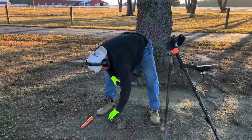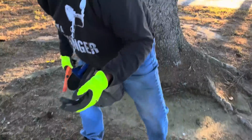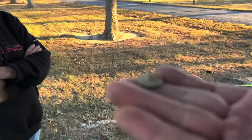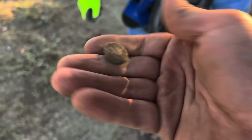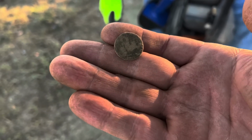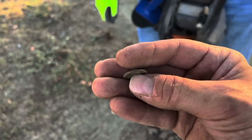All right, Doug did not get a flying eagle, but he's trying to make up for it with an abundance of flat buttons. He's got another one in his hand. He's filling in his hole like a good little soldier. He's got another one here. Yeah, with a nice shank, straight up and down, Lynn. Nothing on this one either. Well, I don't know if there is. It's still pretty dirty. There might be. And this one's a little bit bigger too. Probably a little bigger than a nickel, I would say. It's thick, isn't it? Yes, it's thick. Whoa, almost dropped it.